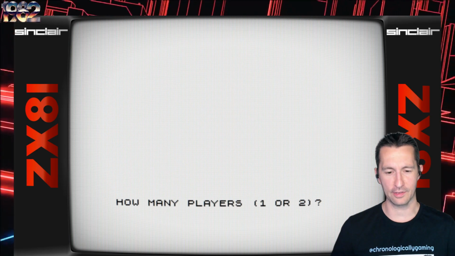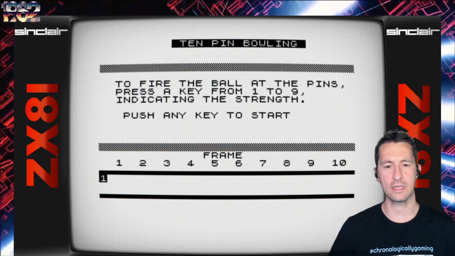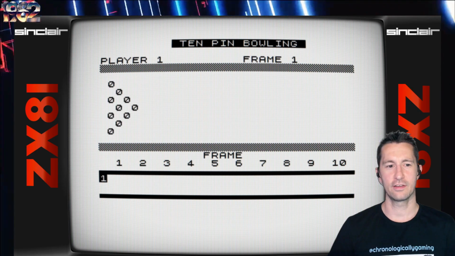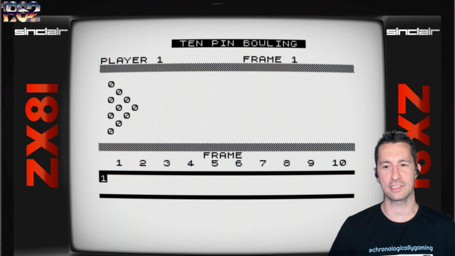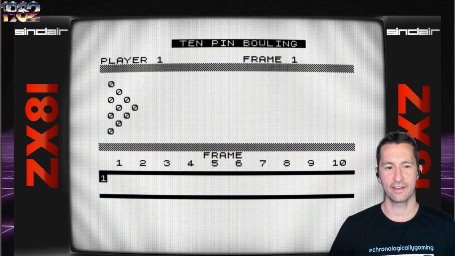How many players? Oh, let's just go. 1 player. We're ready. To fire the ball at the pins, press a key from 1 to 9, indicating the strength. Got it. Those are the pins. Oh, yeah. There we go. This is kind of what I expect when I play a ZX81 game. How powerful do I want to go? 9. Right down the center.